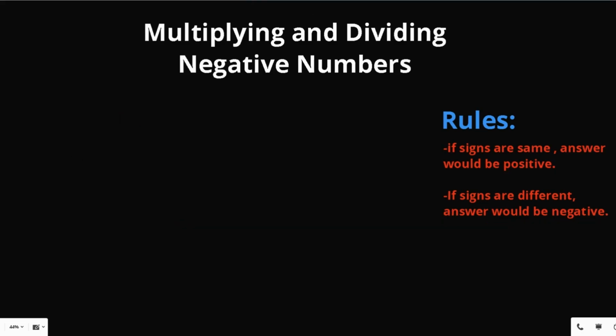Now we are going to work on some examples of the division of numbers. Alright. In the first case, 8 has a positive sign, and 2 also has a positive sign. So 8 divided by 2 is going to give me 4.